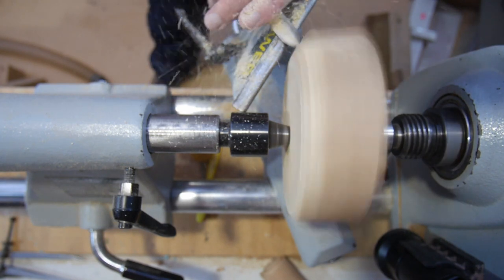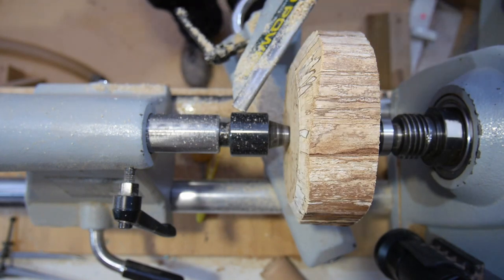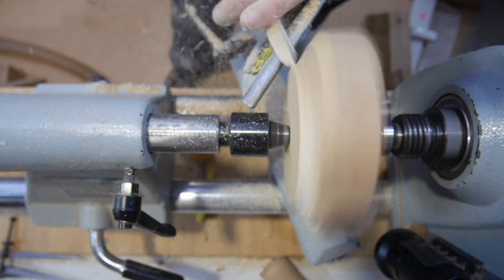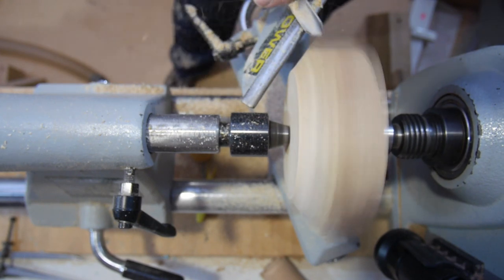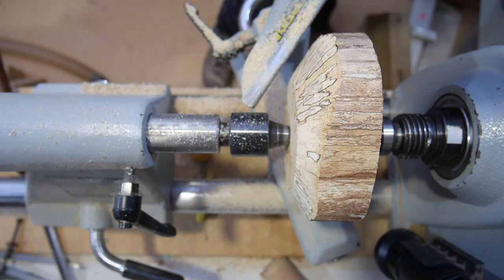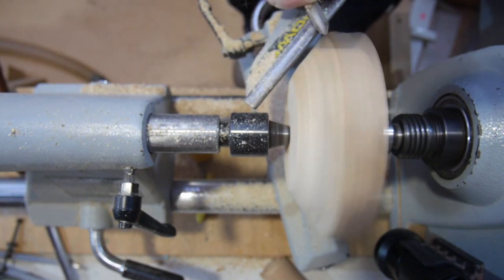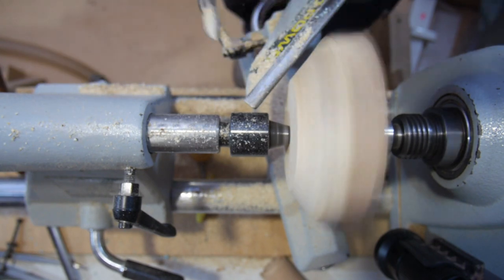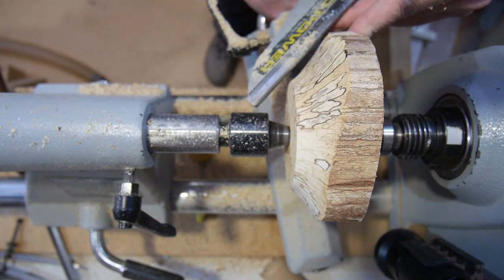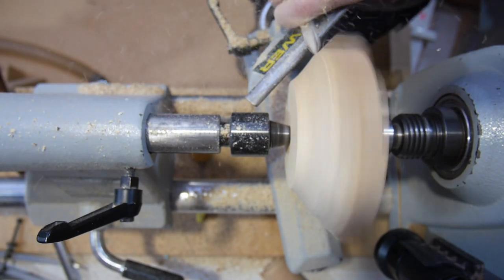Most of this is sped up because it's quite repetitive, there's nothing to it really, it's just the same as any other kind of spindle turning, it's just that it's a rather nice piece of timber. But I'm just trying to get some shape, trying to work out how far I can take it down at the top without leaving the edges too thick in too many places. And the spalting has left lovely patterning in this wood.